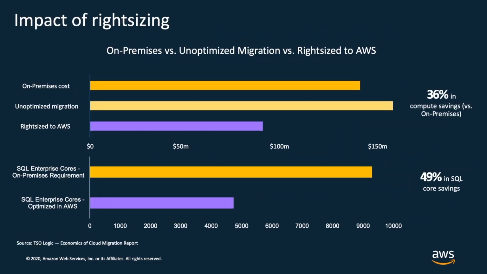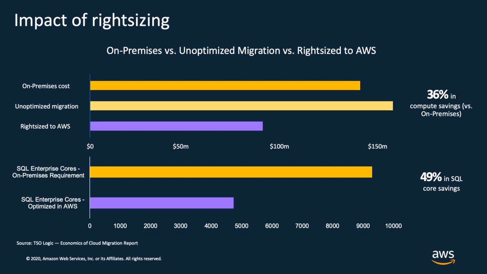And right-sizing is important. An unoptimized lift and shift migration can leave you with higher infrastructure costs than your current on-premises costs. We did a study that used a sampling of 100,000 servers running across various enterprises and found that unoptimized migration would cost 20% more than current on-premises costs. Of course, there would be other benefits of a cloud migration, business agility, scalability, moving to an OpEx model and so on. But it's very hard to gather enthusiasm and momentum for a migration when the forecast is for higher infrastructure costs. But look at the difference when we right-size our migration.